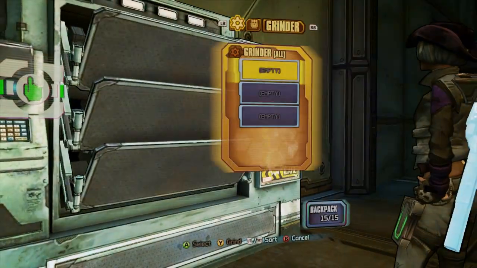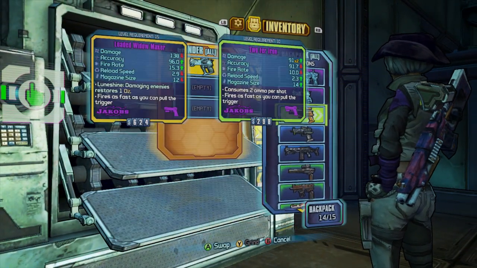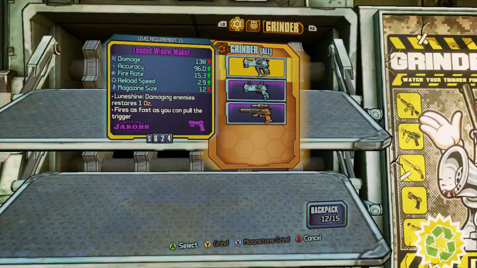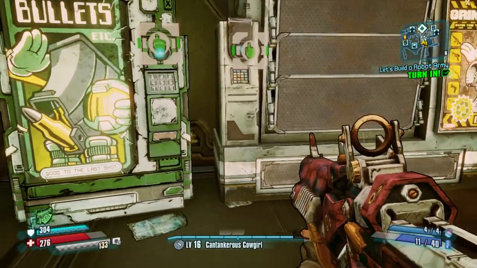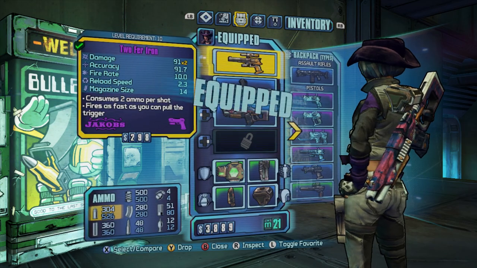One last chance here. I'll try and combine three Jacobs pistols. They're all Jacobs. Okay, so in fact, we can't grind purples at all, it looks like. Which, that kind of sucks. But, I mean, whatever. We still got some good ones. We'll hang on to this one.